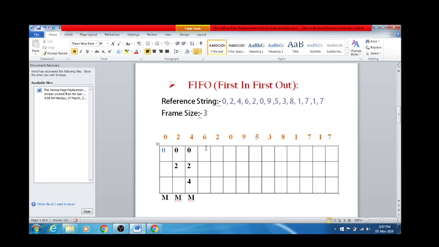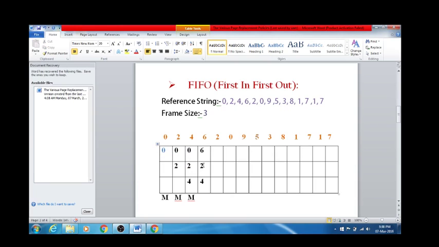Now here is where the actual algorithm comes into play. When I'm saying first in first out, in simple terms it means what came in first has to go out first. Now I'm running short of space, so I have to remove something in order to make space for something. The trick to solve sums like these is to pay more emphasis to the previous records, that is these columns. Clearly from this you can see that 4 came in early. Before 4 it was 2, and before 2 it was 0. So I'm going to replace 0 with 6, and the other 2 numbers remain the same.